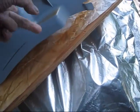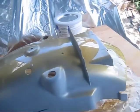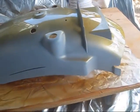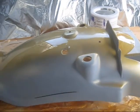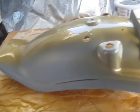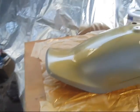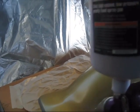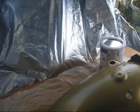Extremely easy to run this stuff, so it's a temptation to hit it again. Try to resist that temptation, put it on as even and as slow as you can, and lots of coats. I'm trying to maintain the same distance with my gun. I'm about, I don't know, 8 inches away.